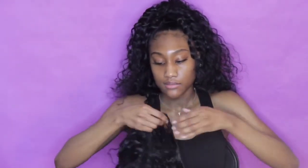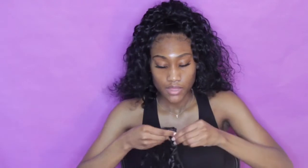The smaller bundle on here, and I literally just wrapped the smaller bundle around my bun, started from the top, and I just wrapped it all the way around, so no matter what I do, like if I bend over or something, you still won't see my little bun popping through. So now I'm gonna take the full bundle and I'ma just wrap it around the, right here, this part. The part closest to my hair. What is it called? I don't know.